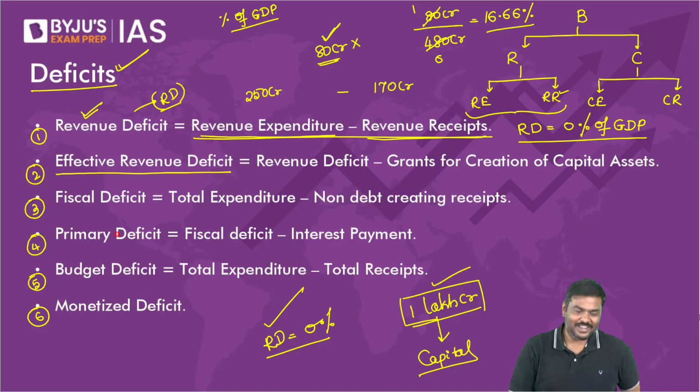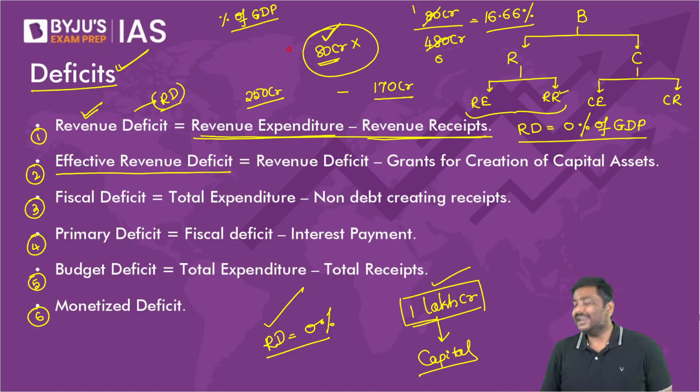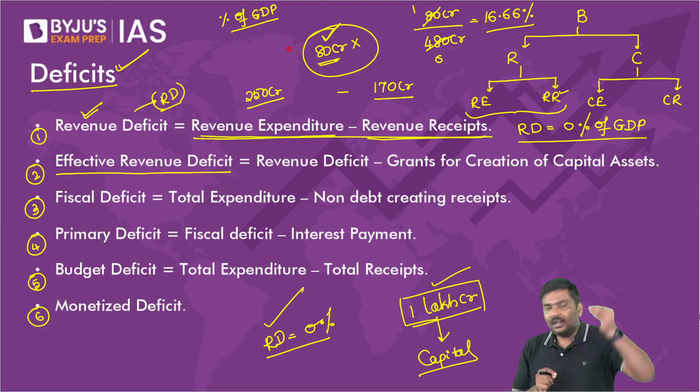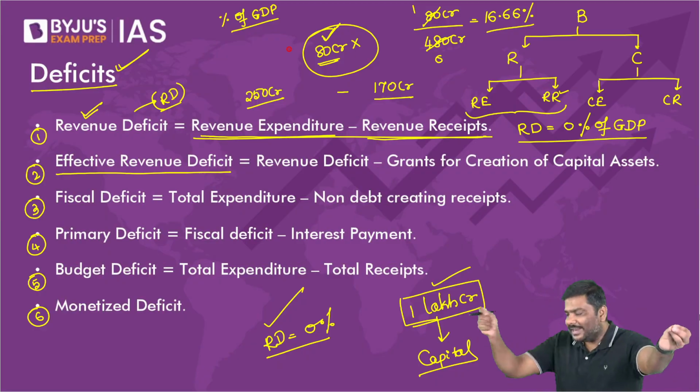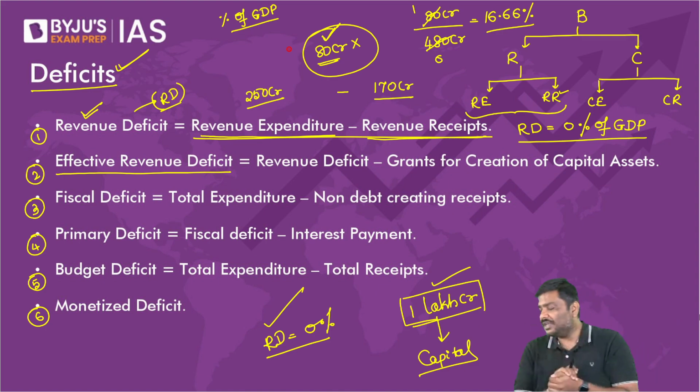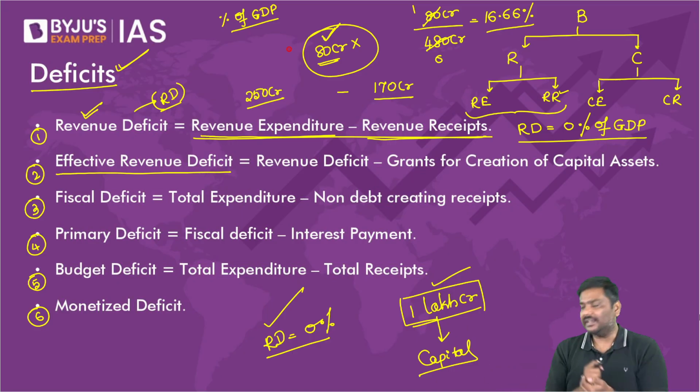My dear, if your expenditure is 250 crore and your income under the revenue head is 170 crore, you are borrowing this 80 crore rupees. Correct or not? Those who are saying not understood, I'm expecting an answer from you. If you are spending 250, you are collecting only 170. From where will you get this extra 80 crore rupees? From where? You will borrow from the market.